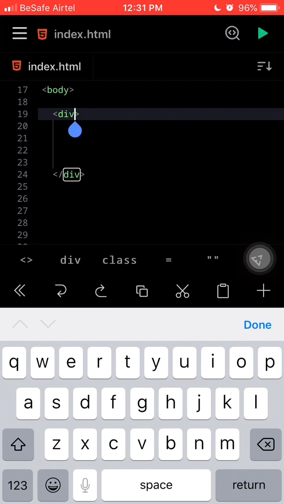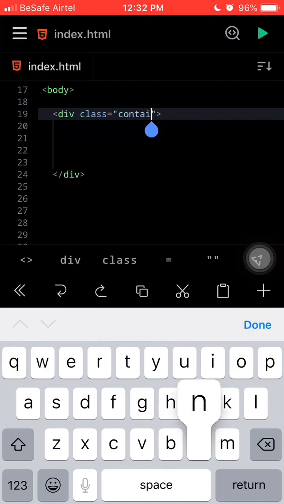You put elements inside the container, and when you give those containers separate names, it's easier to pick one container and edit it separately. So that's what the div class is all about. I'm going to call this div class container. This is where my code will be.